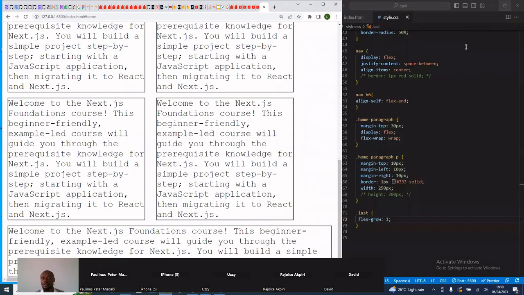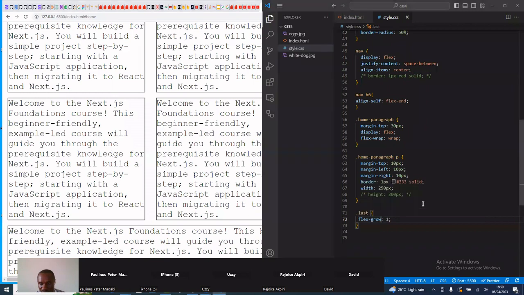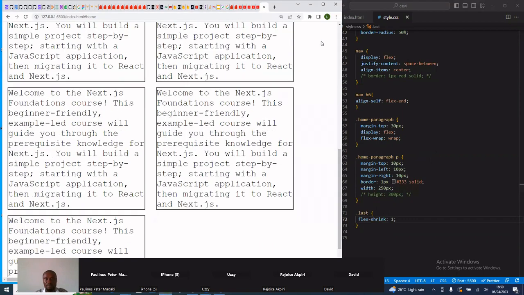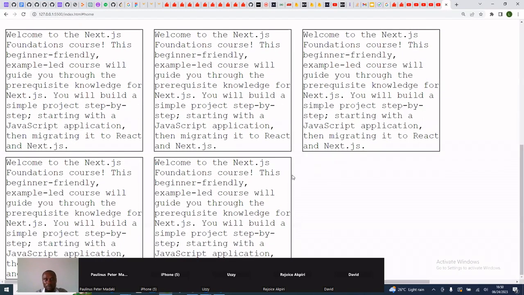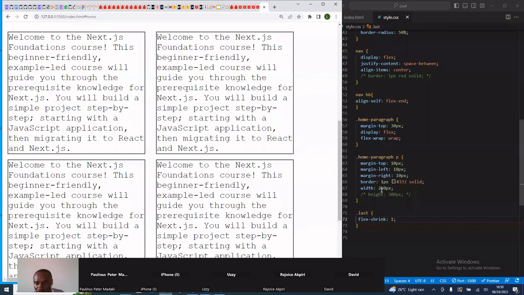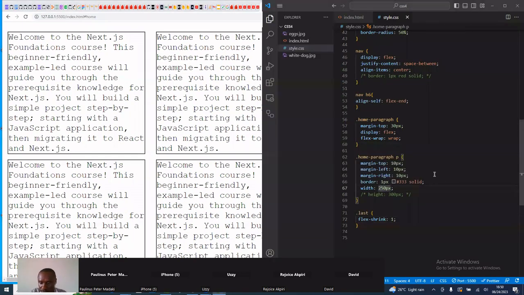Then we still have flex shrink, which is the opposite of flex grow. It does the opposite of what flex grow does. It shrinks the element, but it's used in cases where you don't have enough space. I want to shrink one particular element to be small, but here I have enough space. Let me say, I think you guys can implement it by increasing the sizes.